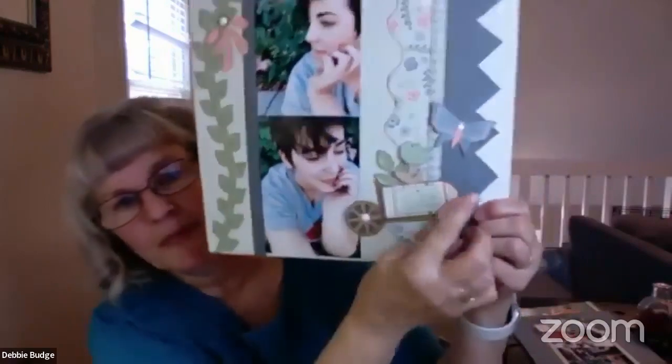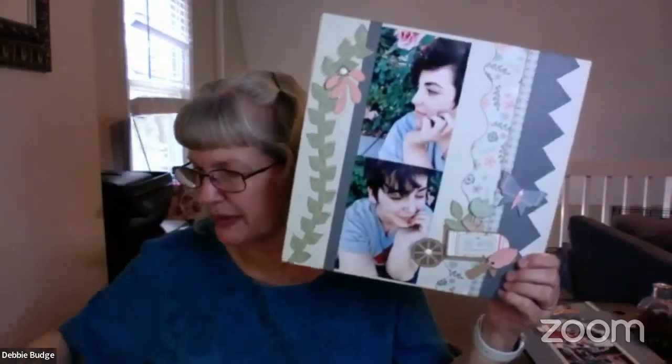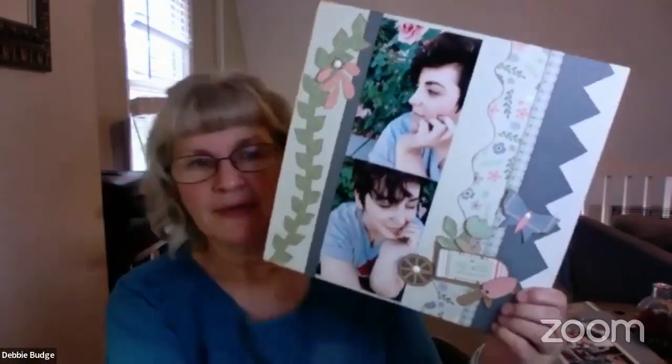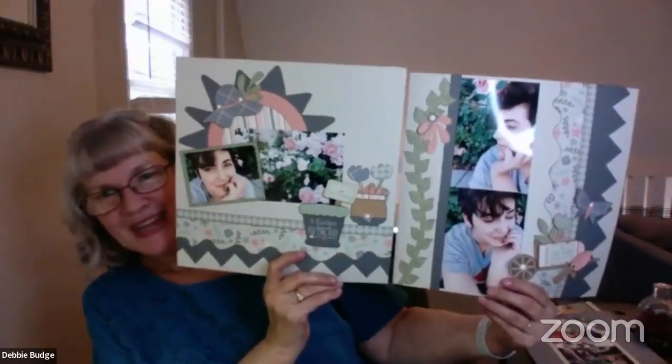Again, the flower from the Grow set. Those are the leaves from Tiny Flowers that I used before. And then I wanted a butterfly, a little bigger one than the punch that I had. So I went to Tiny Springtime and I found this butterfly and went ahead and cut that out and popped it right there. I'll show you the whole thing again, but I know I just saw it on Facebook, so I know it's posted there for you. And it's also in the idea book. If you download the PDF, you can look at it closely, but yeah, this one I loved. It turned out well. Do you have favorites sometimes?